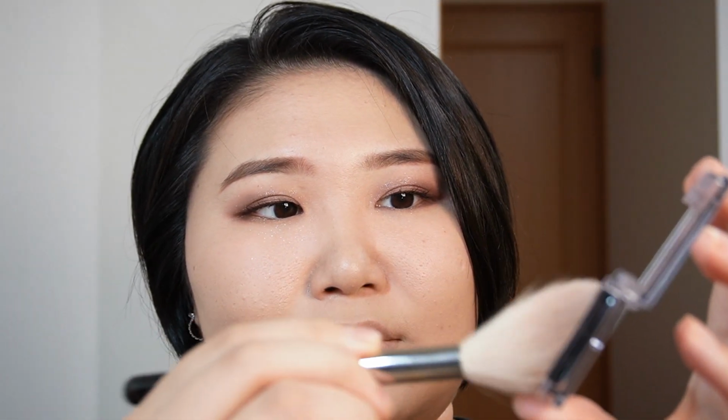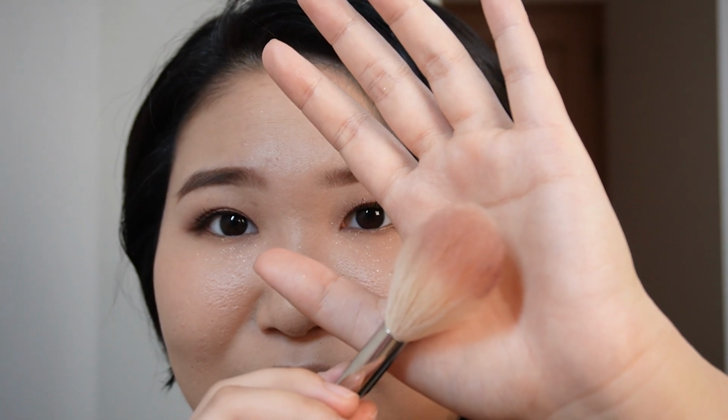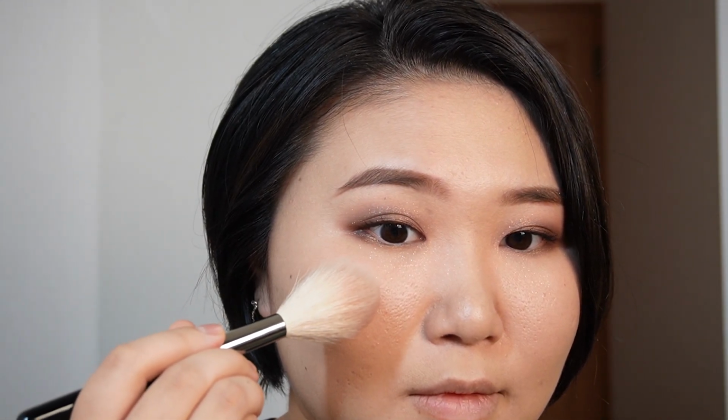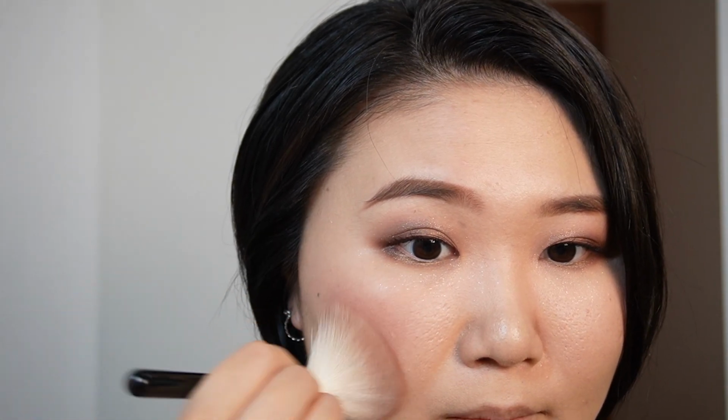So this looks pretty intimidating, but this brush picks up a little bit of pigment, and a little bit of pigment is spread by this fluffy brush, so you can use this kind of intimidating color more naturally with this brush. I'm gonna build up a little.